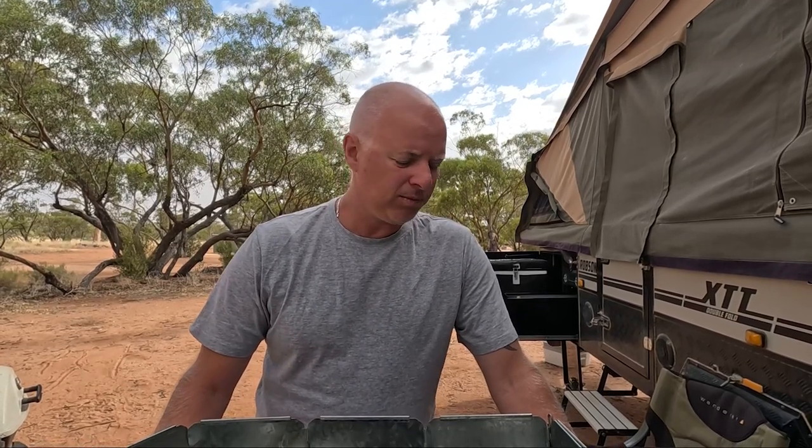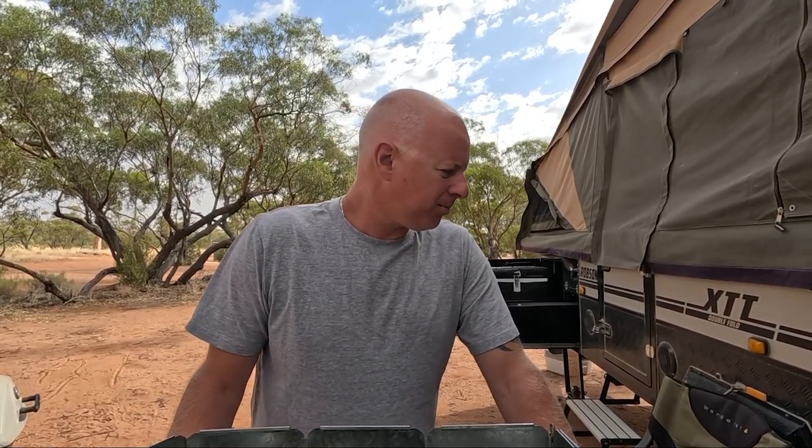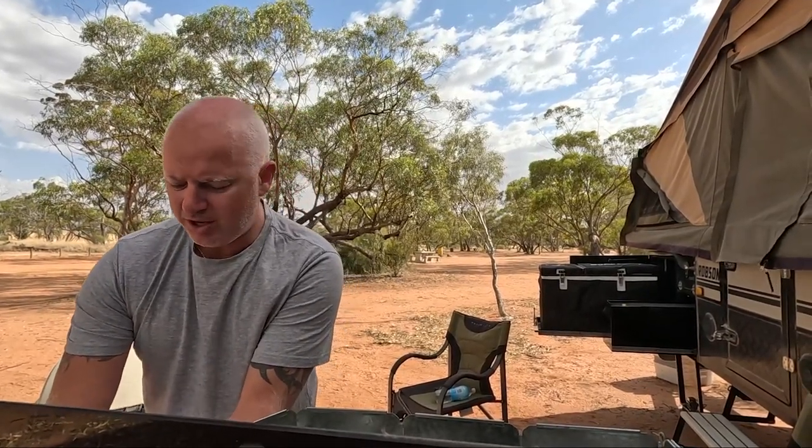We haven't used the tanks for drinking water at all. I know a lot of people do, so if you were, maybe put that in your calculations. Water-wise, we've actually used bottled water because we had to get the water cold. All we've used the tank water for is washing dishes and showers.